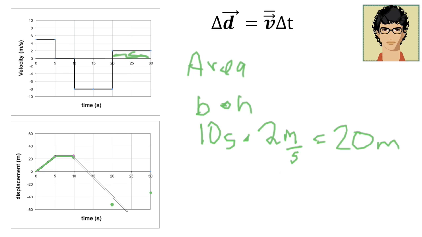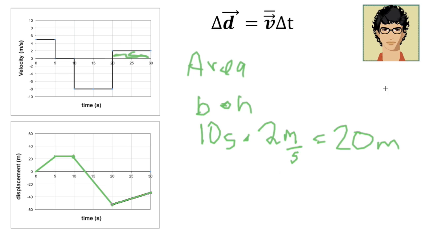This is looking really good though. And okay, what I like about this is that the slopes look really clean. All right, and so this is it. Done. We got it. Look, we have a constant velocity over here of 5 meters per second, represented by this constant slope. A flat slope of 0 meters per second from 5 to 10. Then a slope of -8 over here, and a slope of +2, and we end up at our displacement away from the origin of -35 meters. All right, we did it. It took a little bit of finagling, but we got it.